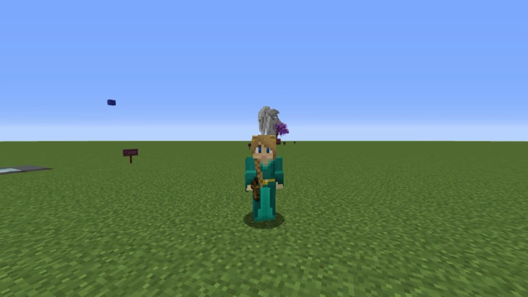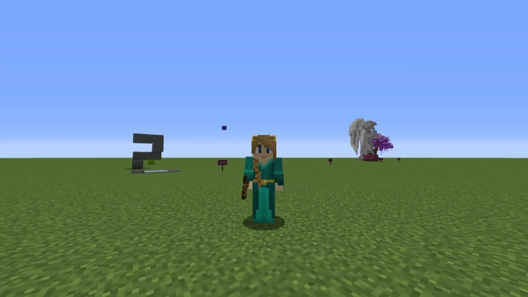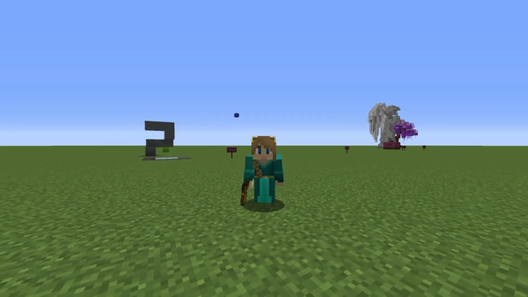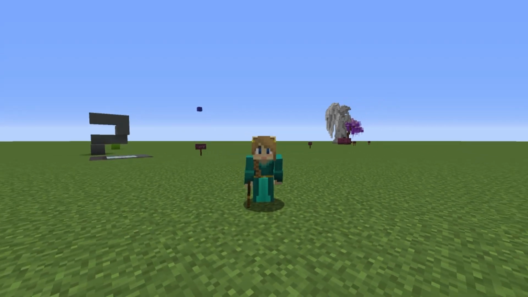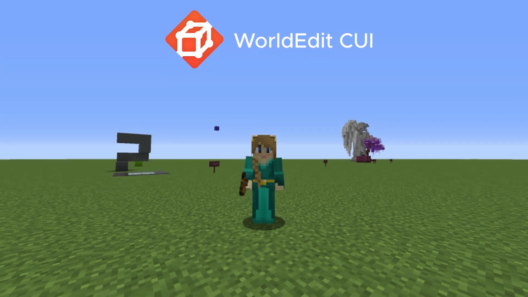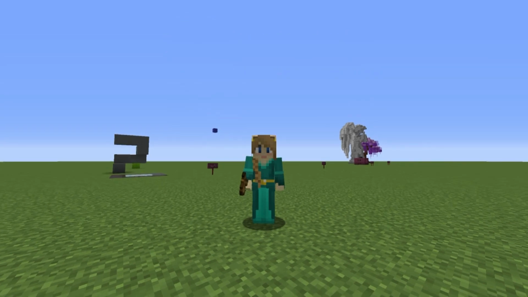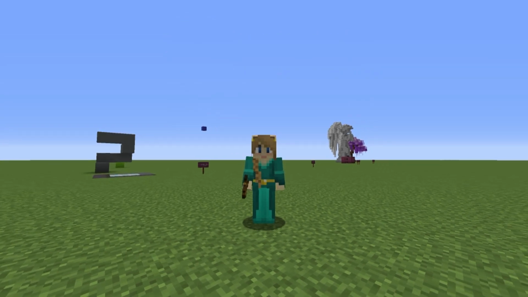Some commands in this video I never use or never have used. Some I use quite often, so you don't necessarily have to use all of these, but it's good to know what's out there and what is available to you. Since it's asked often in these videos, I am using the WorldEdit CUI mod to see my selections, and it is important to note there are two versions of this, one for Forge and one for Fabric, so get the one that is appropriate for whatever mod loader you are using.